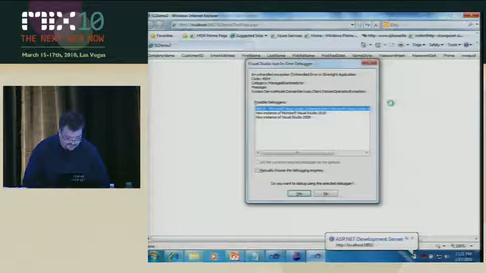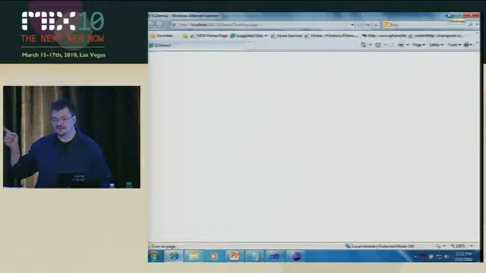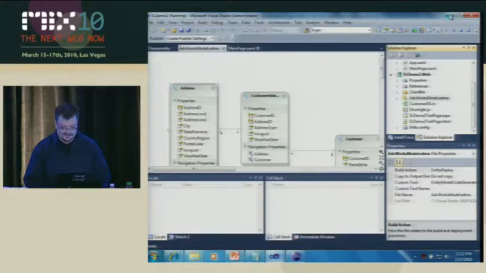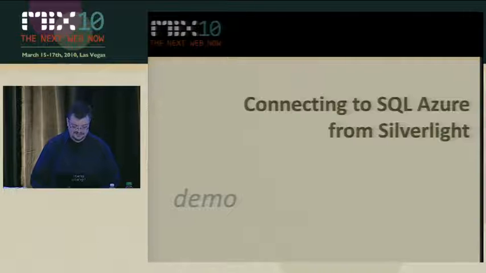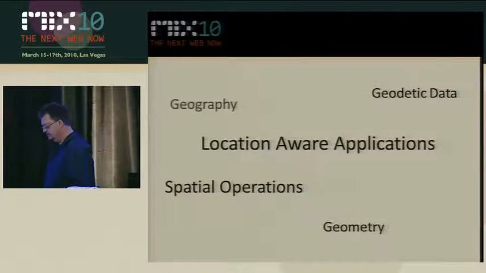That's beautiful. SL Demo 2 test page. Unhandled exception. No, I don't want to do that. See, that's exactly why I like to make sure I have the stuff running beforehand, so I don't run into situations like this. Okay, let's move on. Since that didn't want to work, I'm not going to debug it too much.